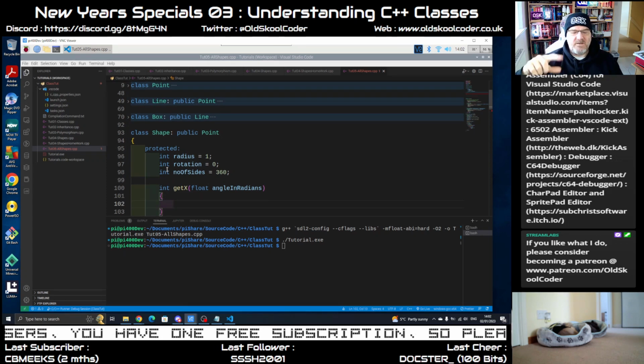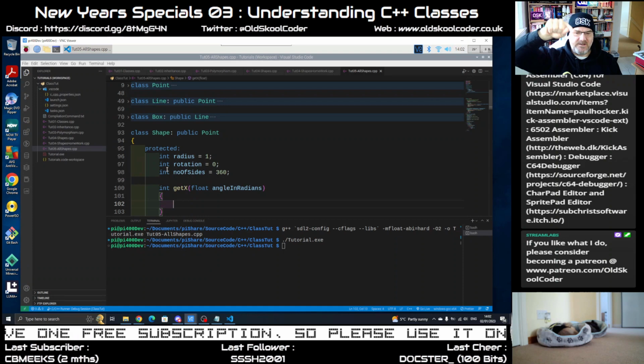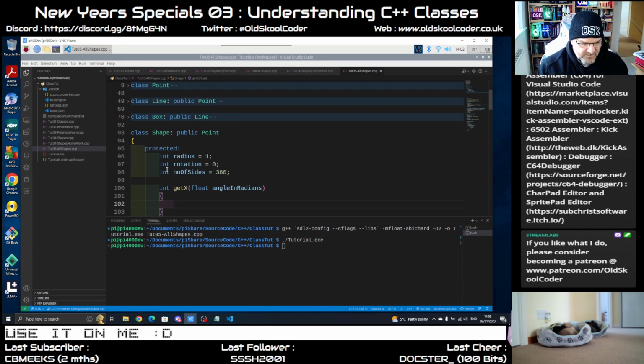So basically what this is saying is, get me the x point for a specific angle with the constants. I'll call them constants, but the variables that are available to us. So to work out an x, it's Pythagoras.